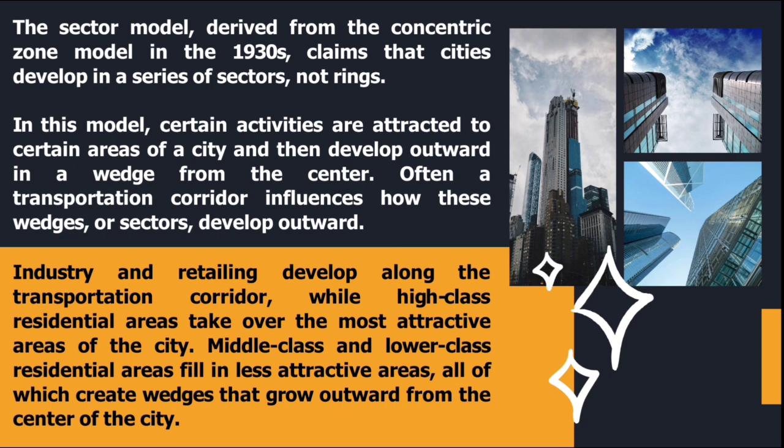In the industry section, it is mostly factories and the main public transportation routes that go through the CBD. The low-class residential is next to the transportation and industry section and contains low-income housing. That's why people live there, to reduce transportation costs and to get closer to work. So the middle-class residential section surrounds the other sectors but is further away from the transportation zone, making it more desirable.